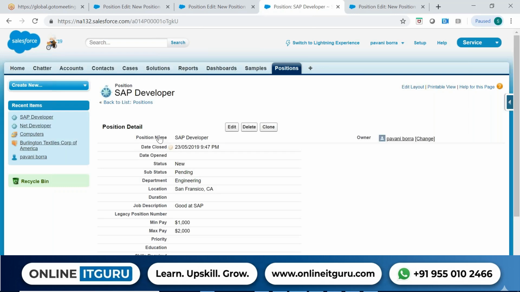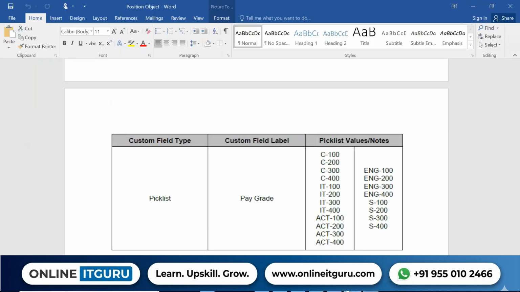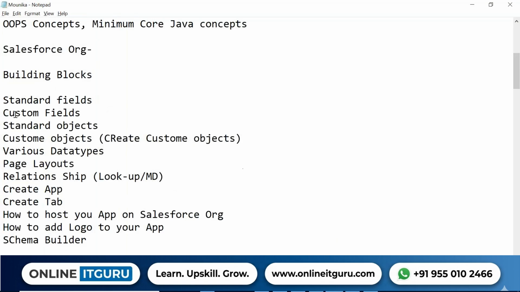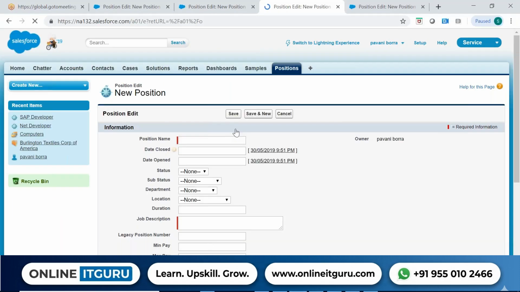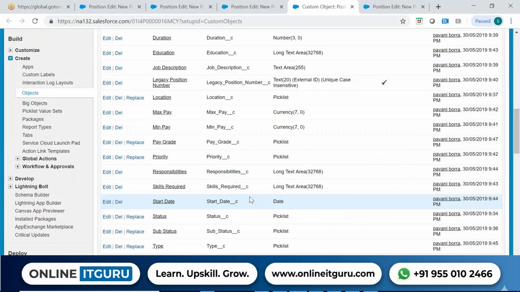App developer. Understood? So this concept is called what? Data types. How many data types have you seen? Almost 17 to 18 data types we have seen.